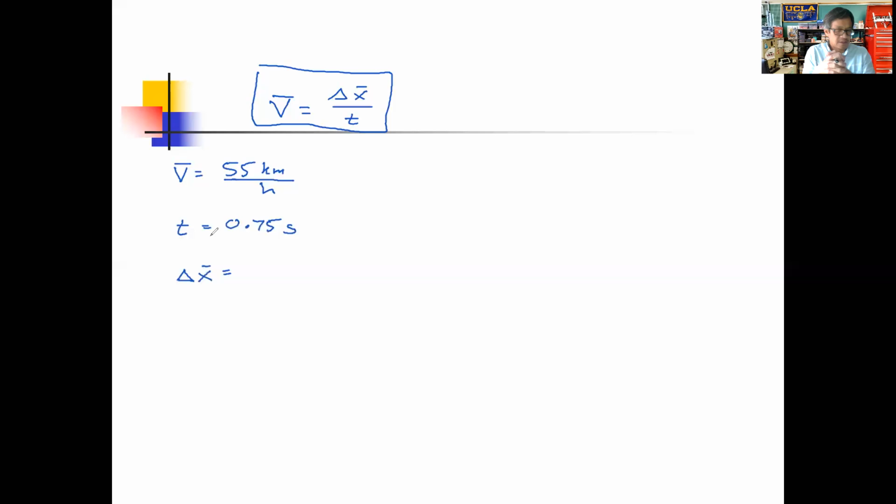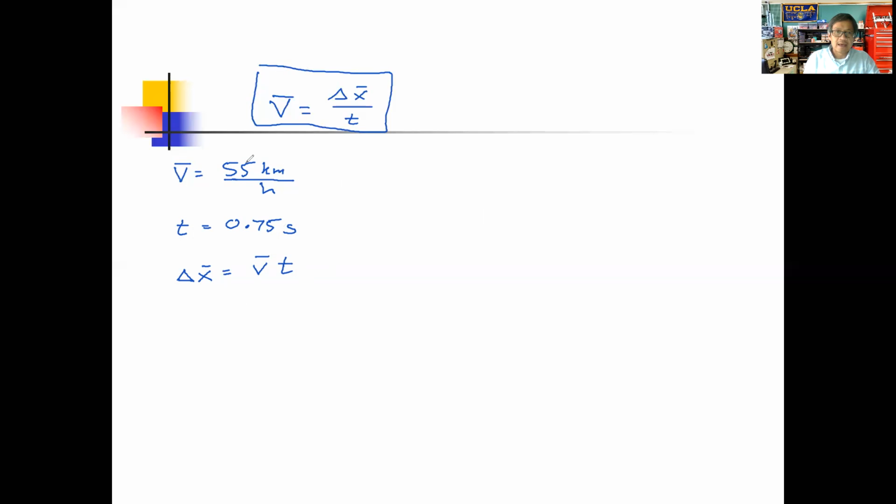And this is a practice that I would suggest if you haven't been taught that yet in physics, but I think Mr. Sansalone does a good job of doing this here. Or if you have not taken physics yet, what I would suggest is that when you are asked to solve a particular problem, make sure you set up the equation so that your unknown is on one side and what you know is on the other side. So basically, we will be solving this formula for delta x. So with that said, we'll multiply both sides by t. So that's the formula that we're going to be using to solve for this one, okay?